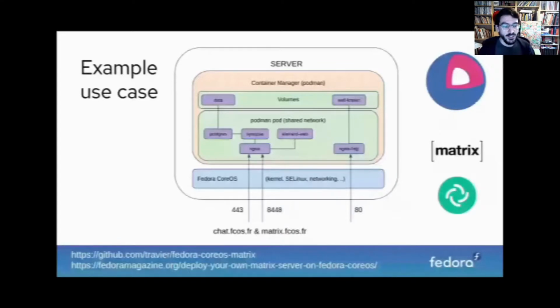Everything is declared in the initial config. So if you boot this node right now or in 2 months or whatever, you can boot as many nodes as you want, and they will all get the same setup working by default, automatically, on first boot. Here are the links to the repo for the example configurations. And all right, I think that's it for me.